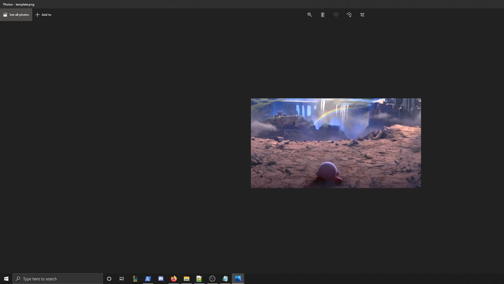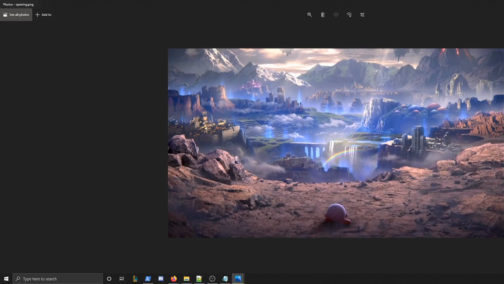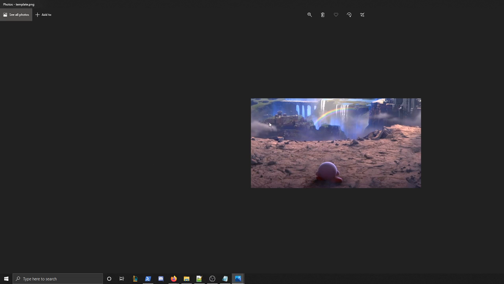Here's the actual full-size picture here. That might get cut off a little bit in OBS recording, but that's fine. This is a 720p image of the opening scene, right as everything fades from white into Kirby, looking out over the destruction. As you see, I cut off a little area here because, just like your vision, you can't see the peripherals. The less information we give OpenCV, the easier it is for it to find a match. Even though you see how small this is, in the code we actually end up cutting out just Kirby. But we'll get to that soon.